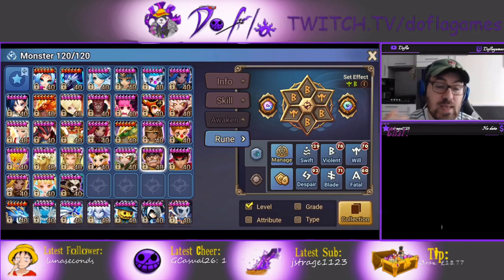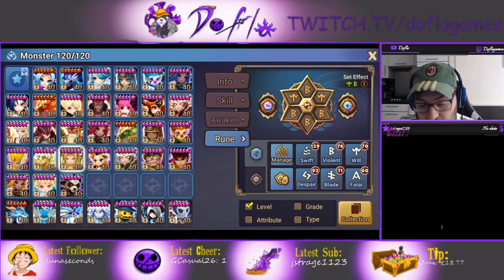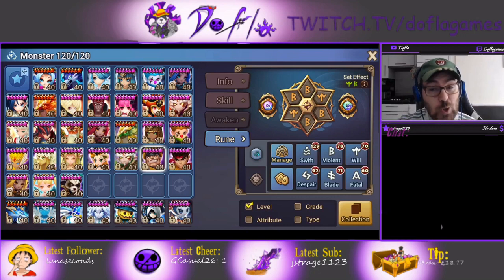Where is it good? RTA is amazing. It's like a Ganymede, but he also strips. He also strips, which is really good because you can reset regardless of if you have another stripper.